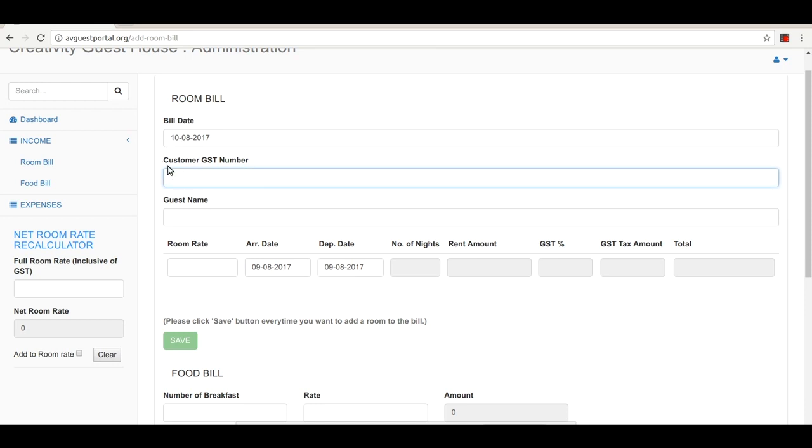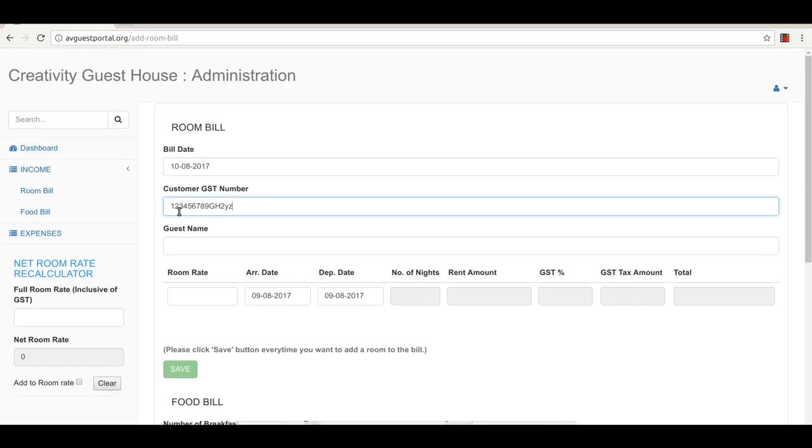Okay, customer GST number. This is only for guests that have some kind of company and want this bill to be used as their GST deduction bill, so as an expense for their company. They will give you their number. You can't know that number, of course. So they will give you that number if ever they need a bill which mentions their GST number. Make sure it's only for the guests that ask particularly to have their GST number on the bill. So in 99% of the cases, that field will just be empty. There will be nothing.